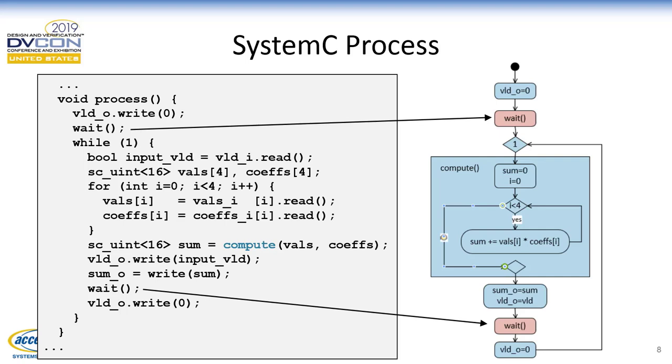Everything before the while here is what we call reset. So if you look here, it initializes the valid output, waits for the clock, and then it enters this loop, and then it's going to be here forever. So this is the same diagram I showed you earlier. This is the loop from 0 to 3 where the filter function is.